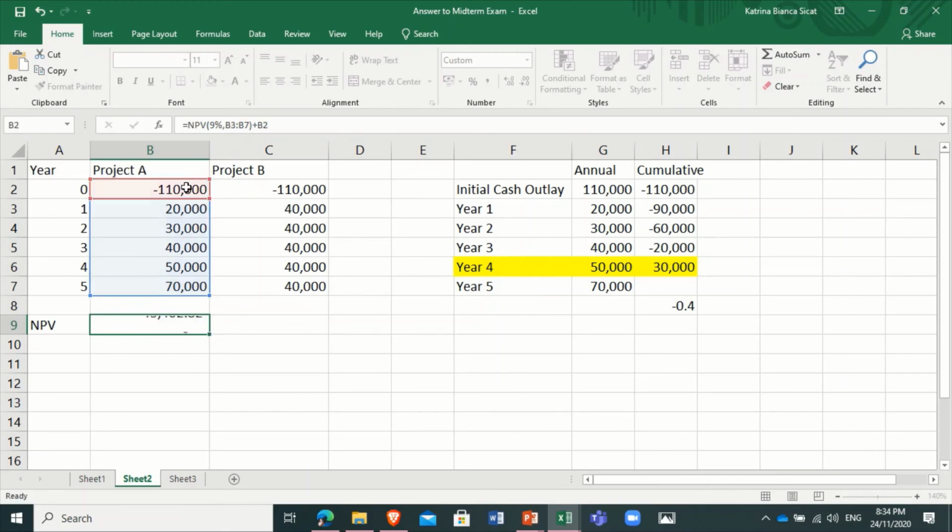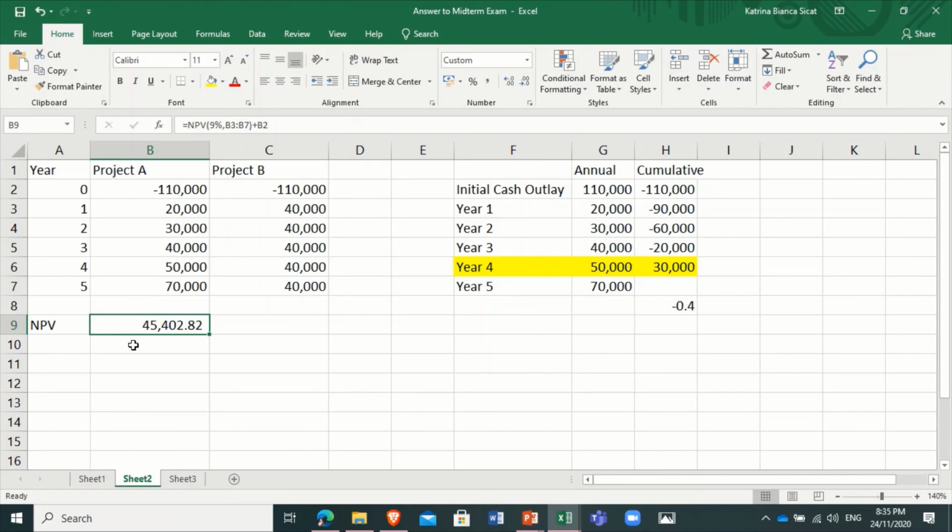Okay? So, lilitaw dito, 45,402.82. Ibig sabihin, sa buong span ng project, ang tinatansya na pwedeng maging return from this project is 45,402.82. But this one is in dollars. Okay? So, ang rule kasi sa net present value, as long as positive yung net present value mo, the project would be accepted, or it means the project would be profitable.